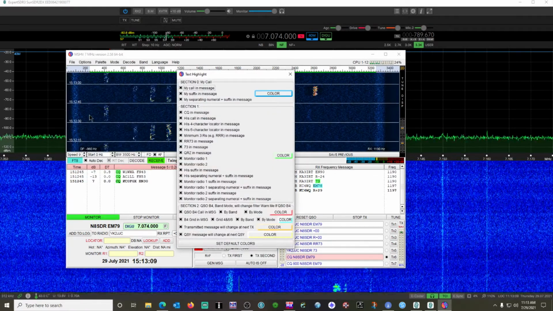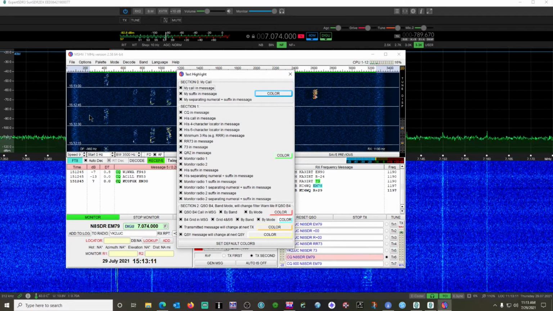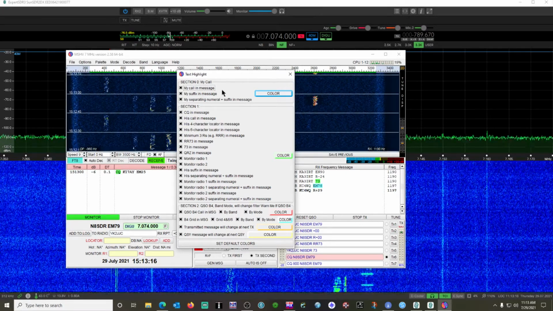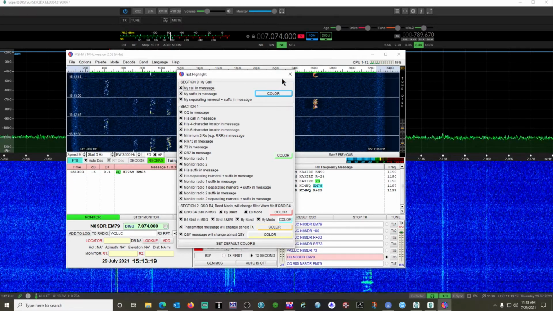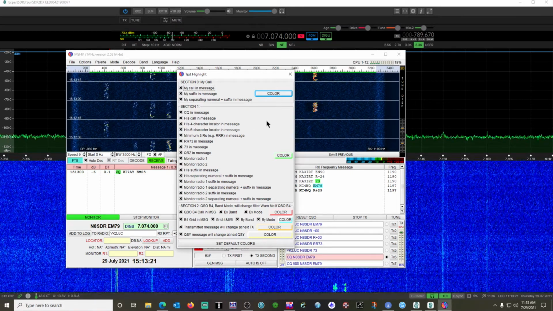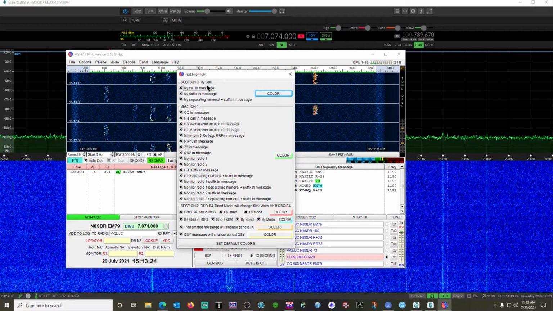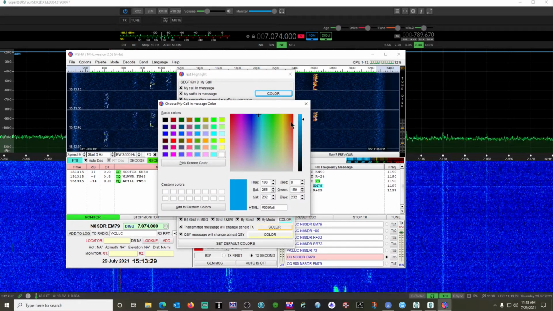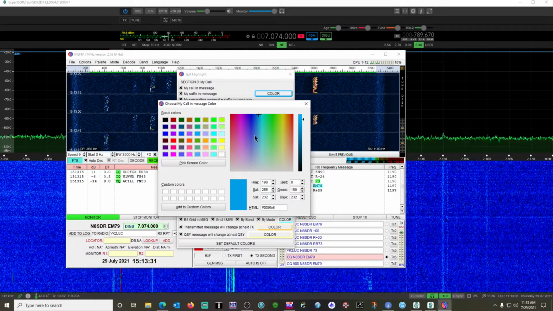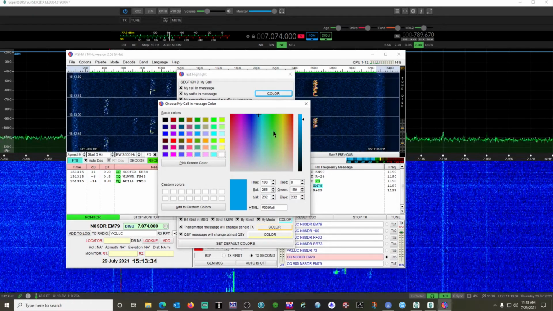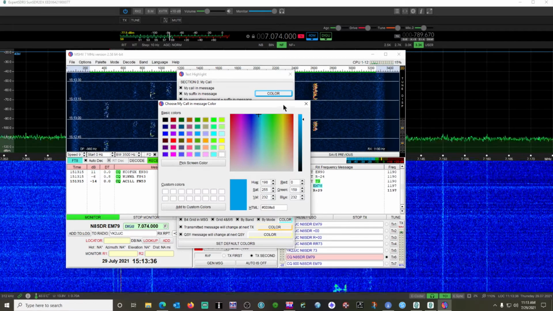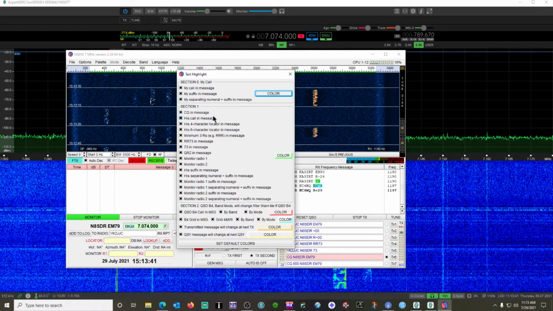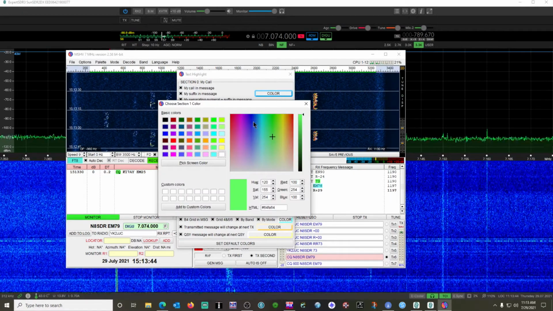Text highlight. This will come into play with stations that you've worked previously, stations that are calling you. Your call sign comes up in one of the fields. So if your call comes up, you can change the color that it is highlighted as. You just click color and this little palette will pop up and you can drag or set whatever you want in there. The same for CQ modes, things like that, calling modes.